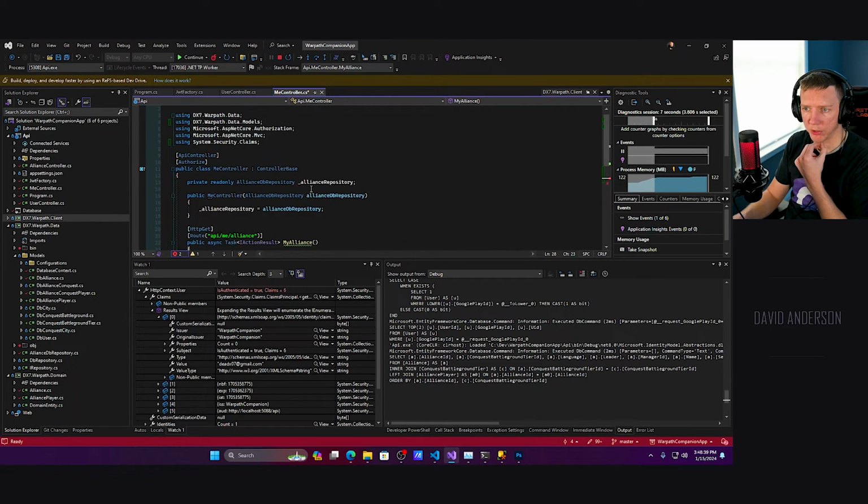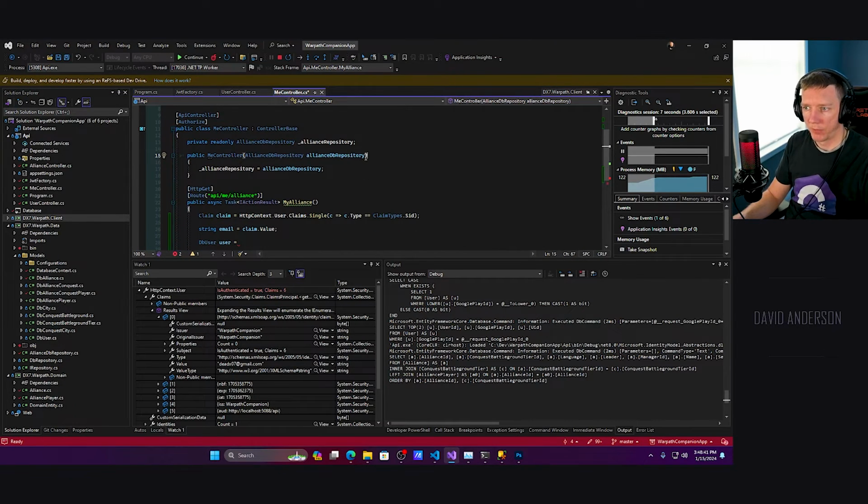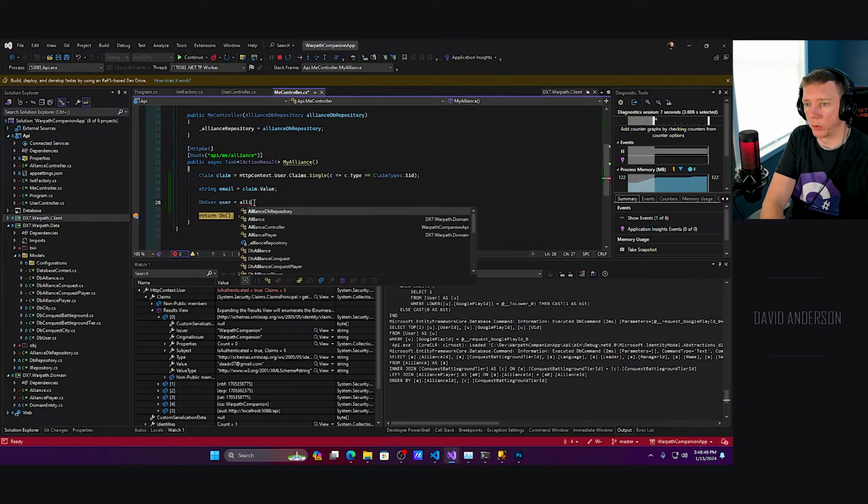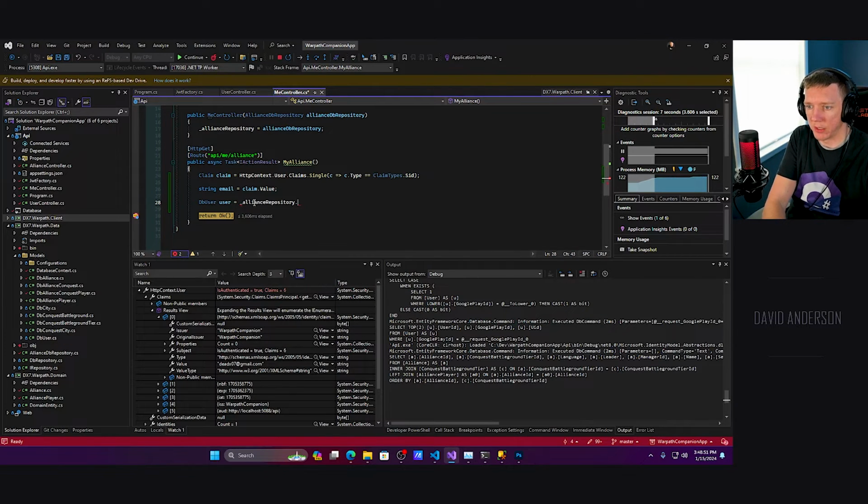So we are going to inject in. We do actually have our Alliance repository. So we're going to cheat, because as a matter of fact, it does have a context. So we do have a context. And we're going to access the user table.